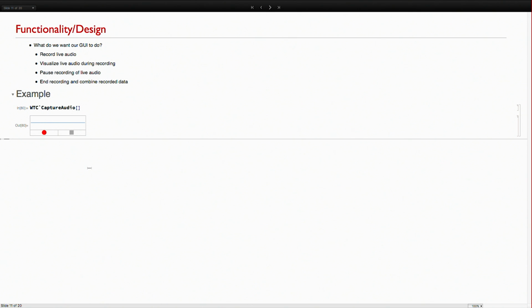We can then do something, so we know our data is now in AudioData. We could create an audio object. We want to rescale our data.